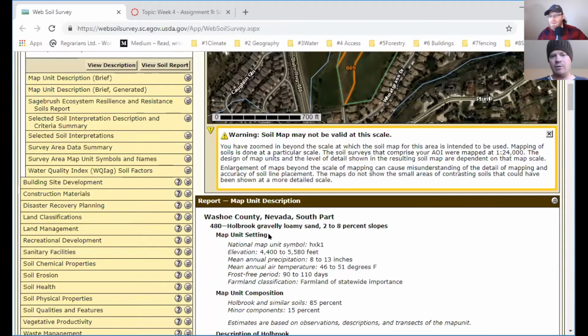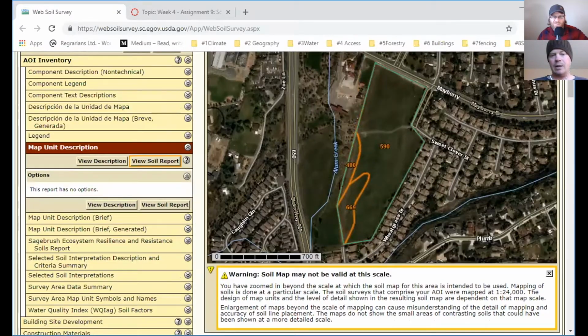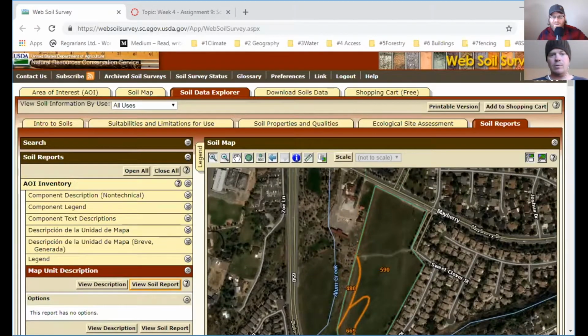Just for a quick review of it, you should be able to then screenshot the typical profile out and put it into your portfolio. If you are unfamiliar with screenshots, I've added a link to a website that will show you how to take screenshots on all different operating systems as well to the help discussion. So check that out.